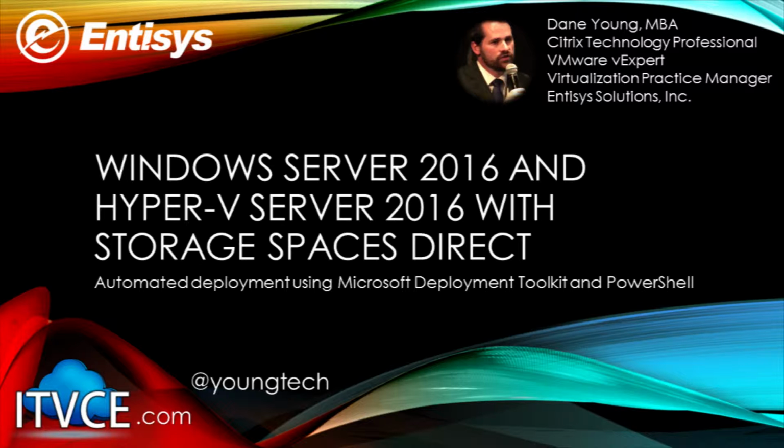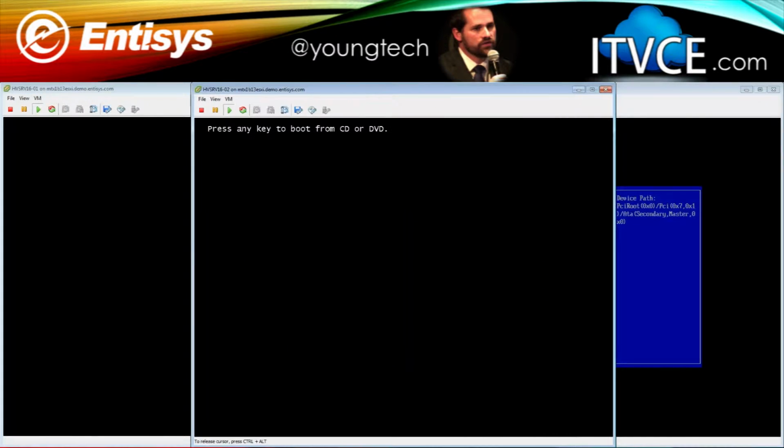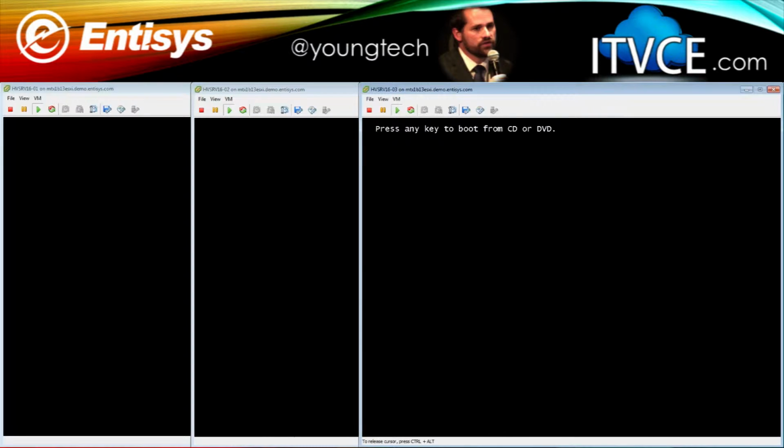So what I've done here is I've prepared my environment using MDT with an admin workstation, and I have a number of VMs that are available here, and the deployment would be very similar if I was using physical servers versus virtual machines, but I've just done VMs for quickness of deployment and to validate that everything's working properly.